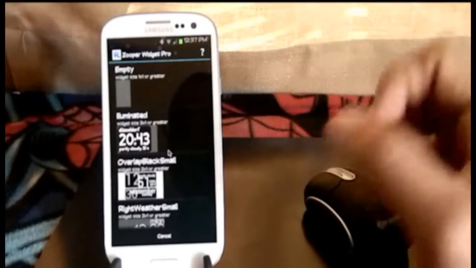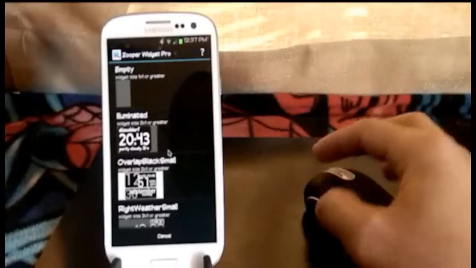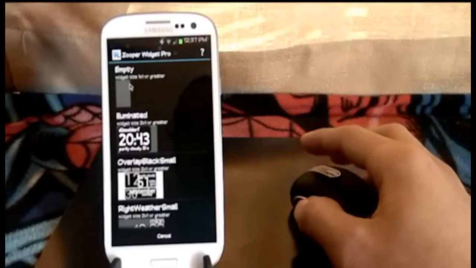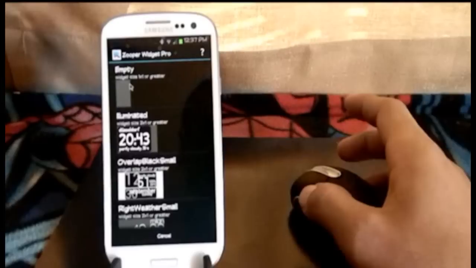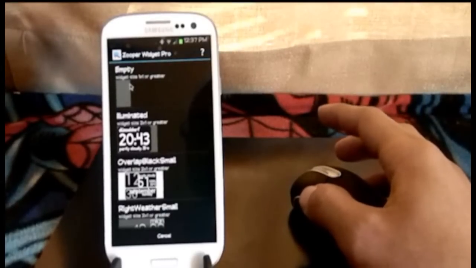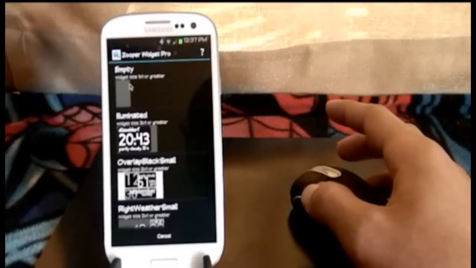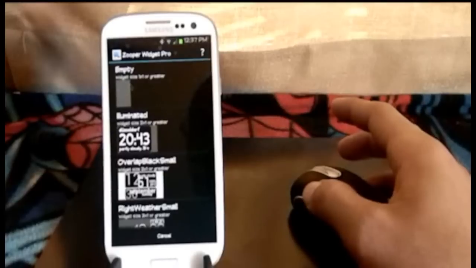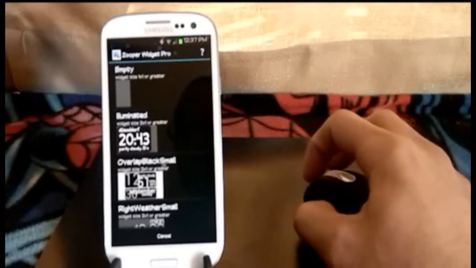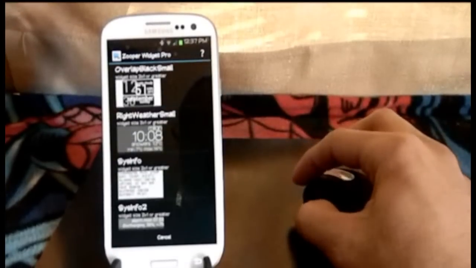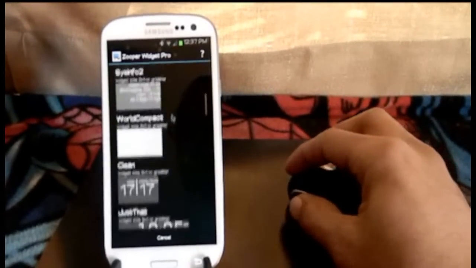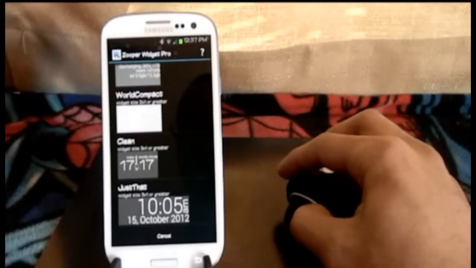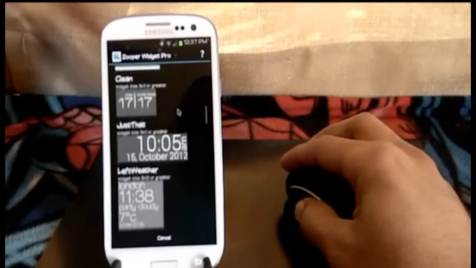Now it gives you a bunch of lists of stuff you would want to put on there. So you can do an empty one, and the reason why is you can actually customize it to the fullest. You can customize it from step 1 all the way to what it looks like, battery power, date and letters, date and numbers, time and numbers, however you want to do it. So here's just a couple quick glance of what there is. Cool, like DOS setup, system info, a simple clean one, which looks really good.